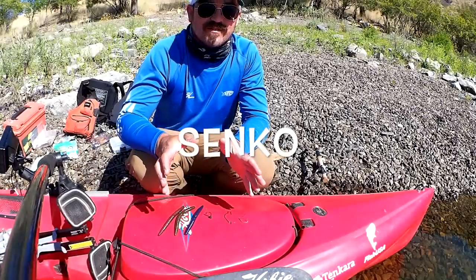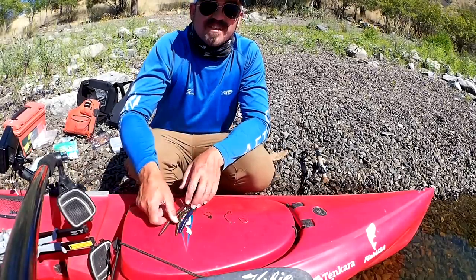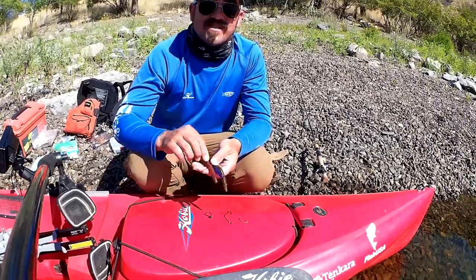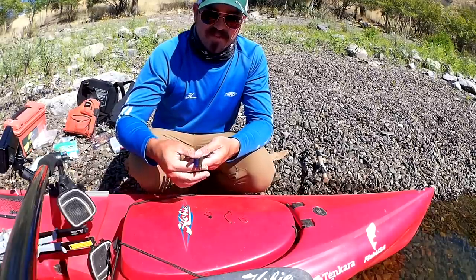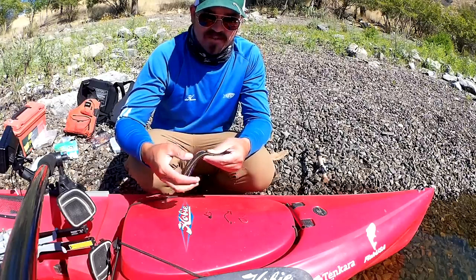Now that other method I just showed you that I caught quite a few largemouth on as well is Senko fishing. And Senko fishing is one of my favorite techniques for bass fishing all around. It's effective year-round. It can be fished in deep water, shallow water, weedy conditions, and non-weedy conditions.